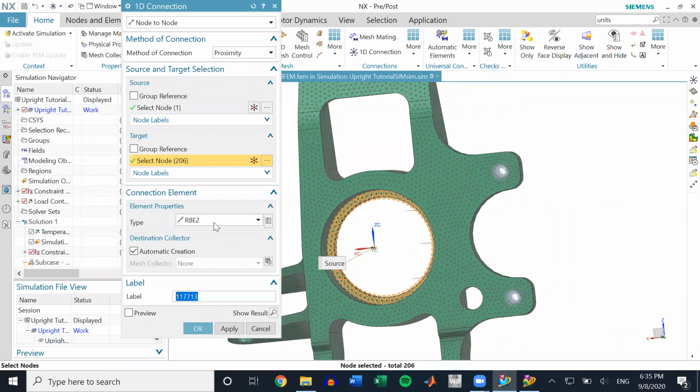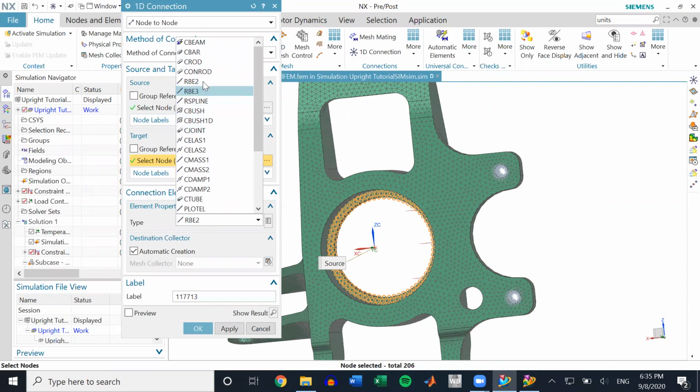So you hit OK, and then the type of connection, we want to make sure we change it to an RBE2. So this is a rigid body element of type 2. There's also type 3. And it's different than other programs in the way you apply different types of loads. So with RBE2, it's a rigid body element which kind of just defines how the force will be transmitted along it or kind of through the element.